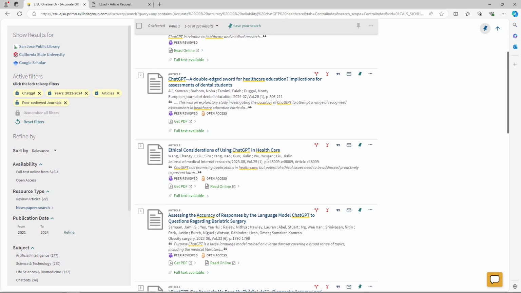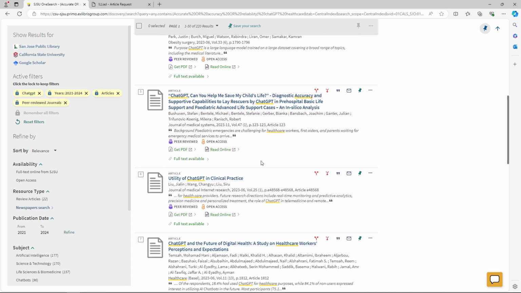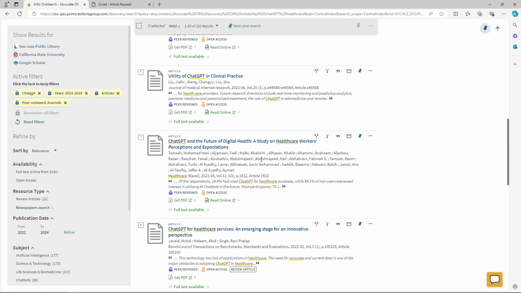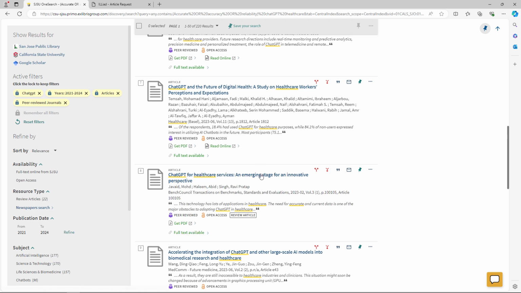And there is a lot of stuff in here on healthcare, all right? And that's a great focus. That's a great topic, actually. It feels like there's a lot of articles on that, and we can see that this is a major focus of the research for right now.